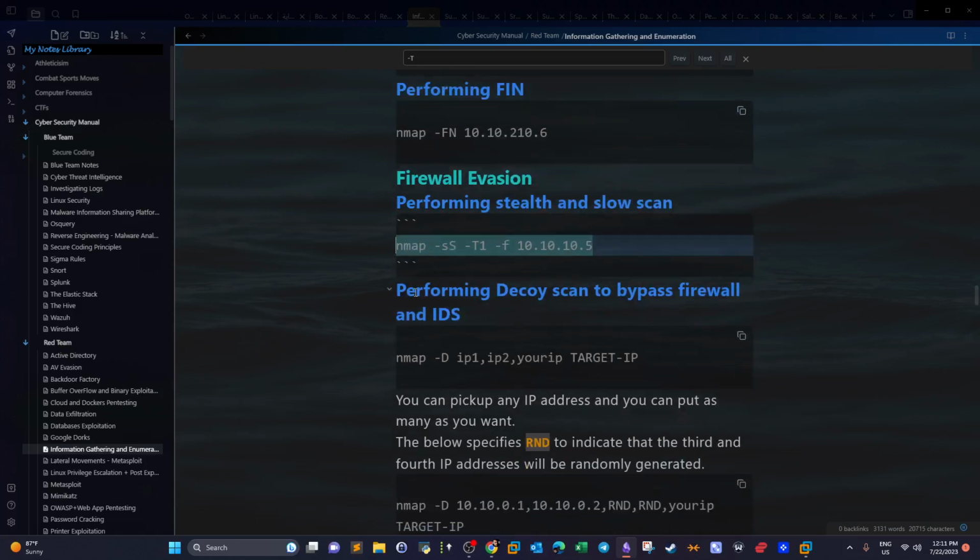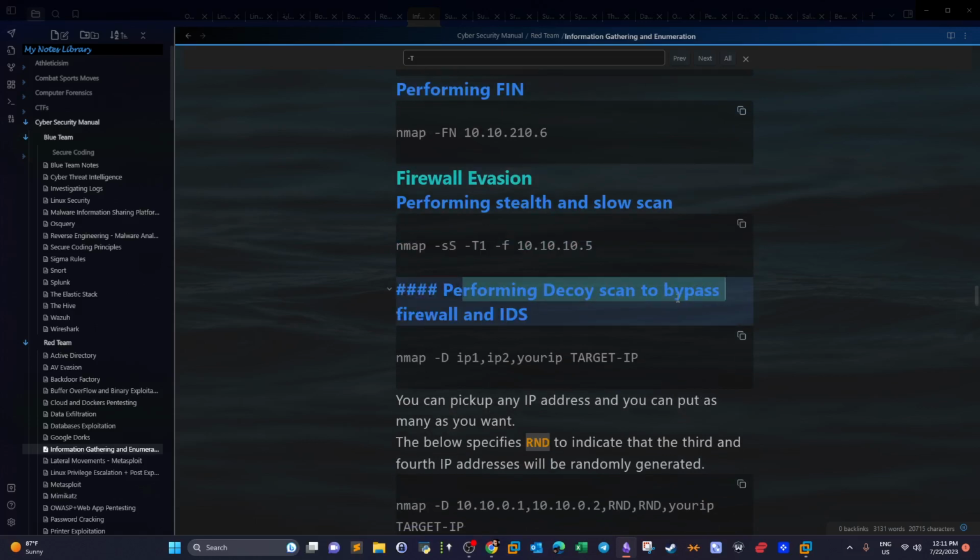The other way is to perform a decoy scan. Decoy scan is the technique where you use a pool of IP addresses and you make them appear as the IPs that performed the scanning. This means on the target machine, in the logs or any other place, the administrator of the machine will see that these IP addresses 1, 2, 3 have performed the scan, not only your IP address.